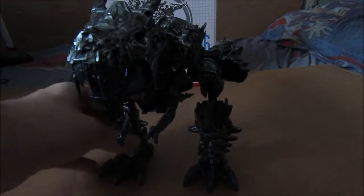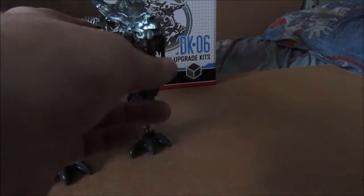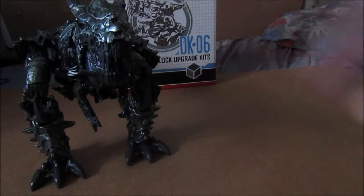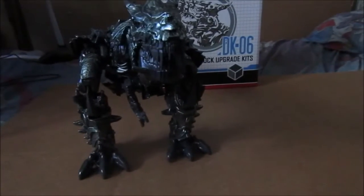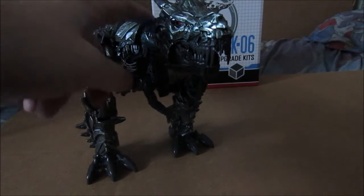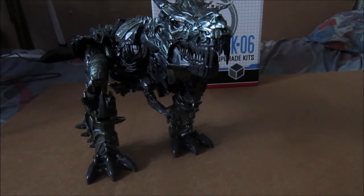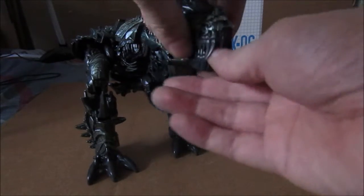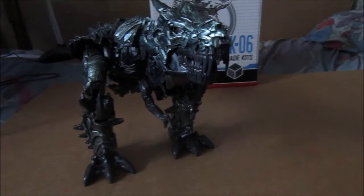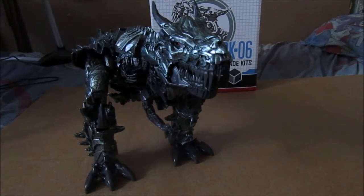Grimlock was the first. He appeared in the first live action film, Transformers Age of Extinction. The model was rubbish. You can't get a better Grimlock. I say they need to be a bit bigger. They need to be bigger than Voyager class or Leader class. He's currently in Dino mode right now. That's what that kit is for, Dino mode.